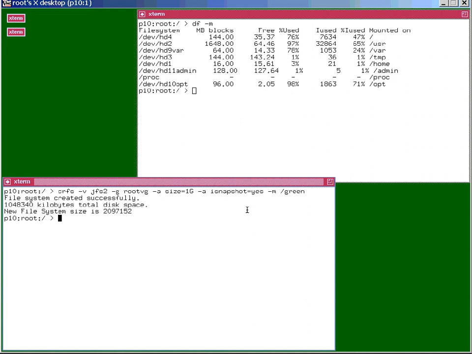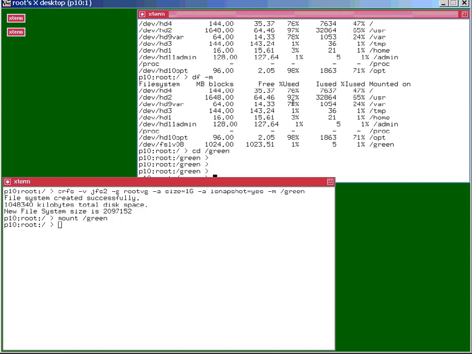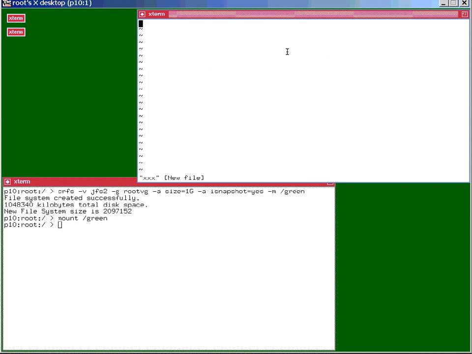There we go. And of course we now have to mount it. There we go. And we should find a new file system. There it is. If we change to it, I want to create two little files.